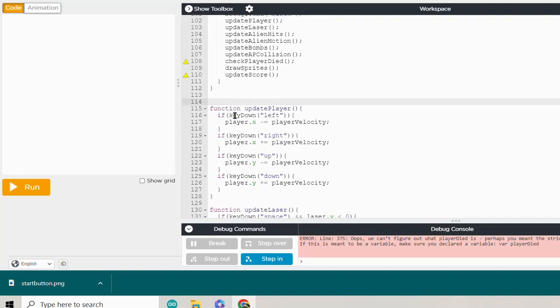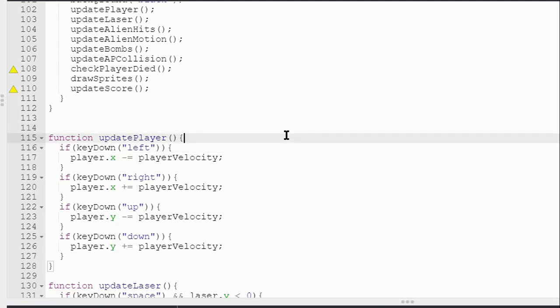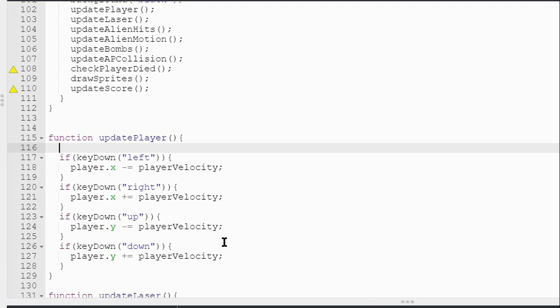First one is update player, and I'm going to put a conditional around this as well. And that's because if the player dies and the game is not over, we're going to make the player invisible. But we also want to stop it from moving. So we need to disable these commands. So we're going to put an if function around everything here that's if player died toggle is true.